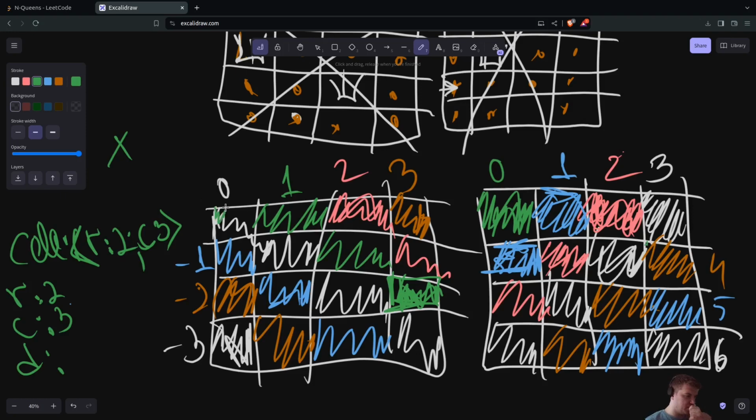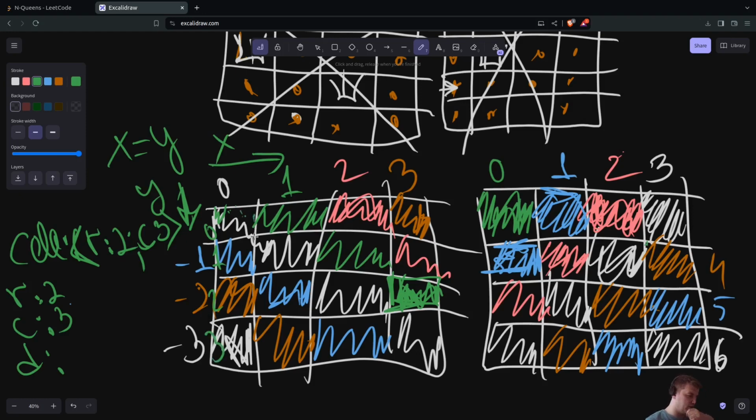The main diagonal is just x equals y. If I use column as x, it's going to be the x axis, and the y-axis is going to be 0, 1, 2, 3.